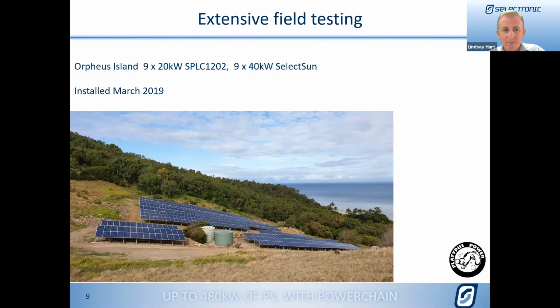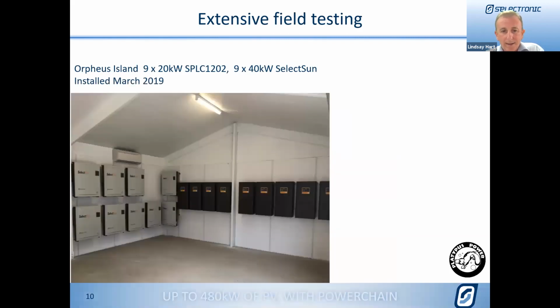The first one here being Orpheus Island, up off Queensland there, where we have 9 20 kilowatt inverters with 40 kilowatt Select Sun, so a total of 360 kilowatts of PV. That was installed March 2019, quite a while ago. And whilst there's a couple of things we would prefer to maybe change a little bit on how those Select Suns have been laid out.